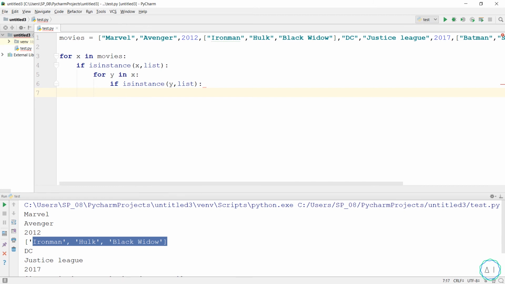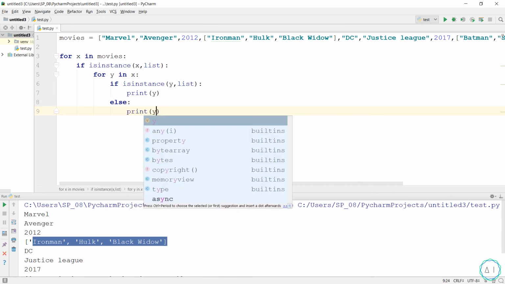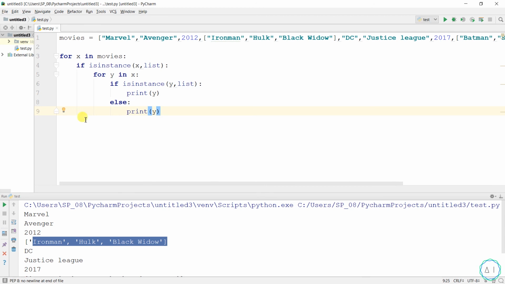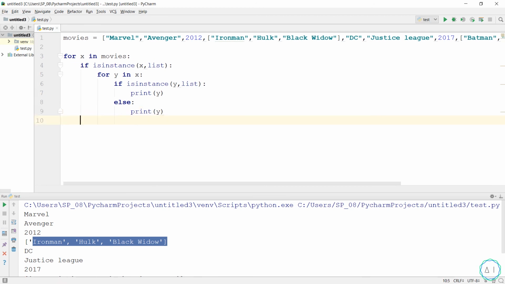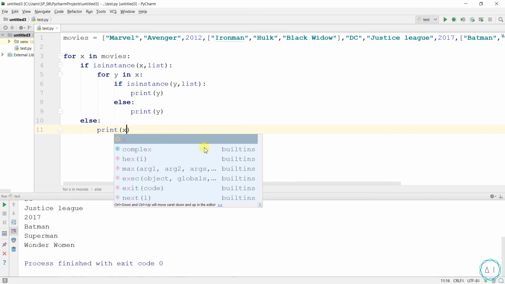So I'm just printing it out, print y. And if that's not, I will just print again, print y. And for the outer if, we have to write another statement, else print x.